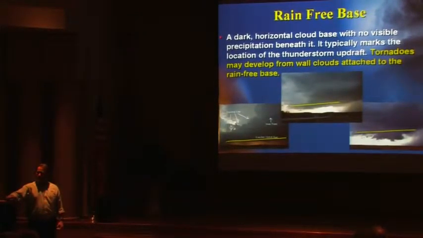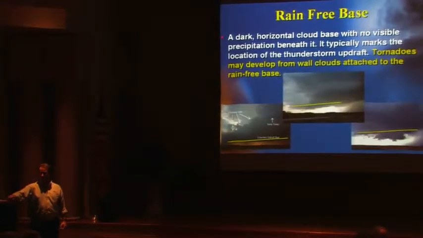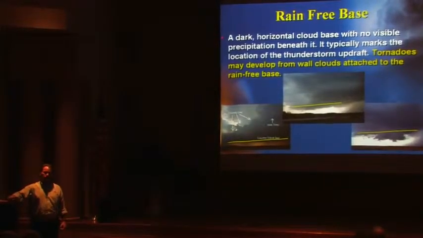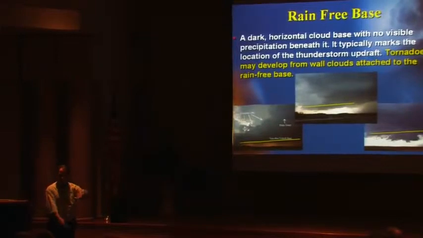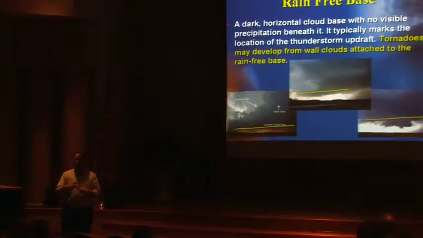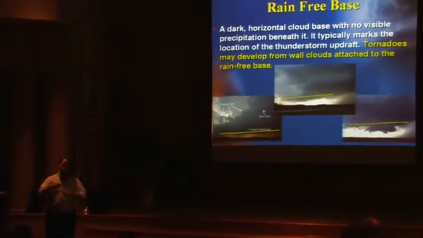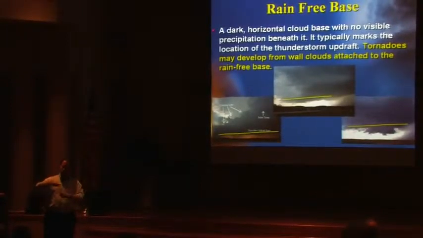Now, what's important over the course of the life cycle of that wall cloud is at some point, if it's going to become a tornado-producing storm, that wall cloud is going to need to show rotation. Now, in the vast majority of circumstances, the rotation actually develops up at the mid-levels of the storm and works its way down towards the base of the cloud, and eventually it works its way down to the ground. And through that process, it takes a matter of time before that wall cloud will start to show rotation.